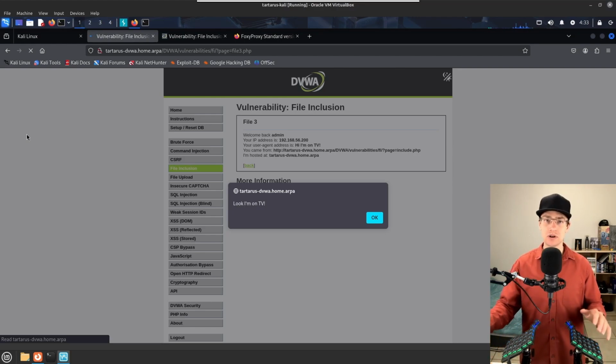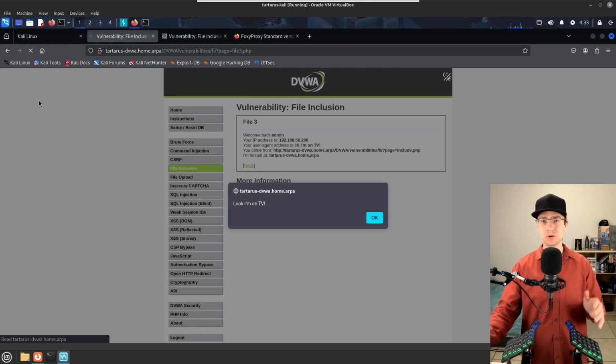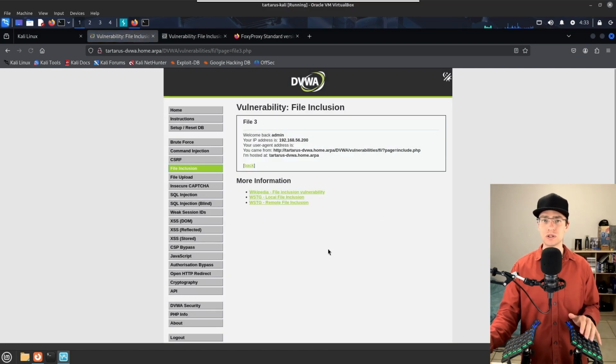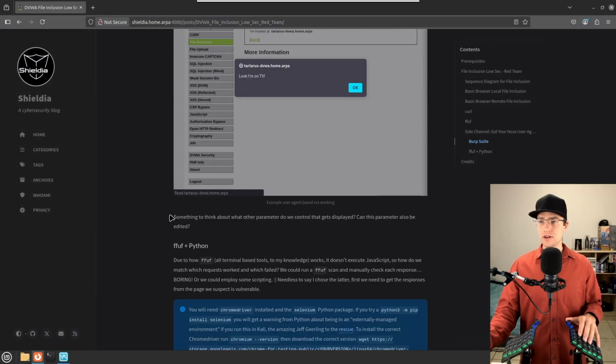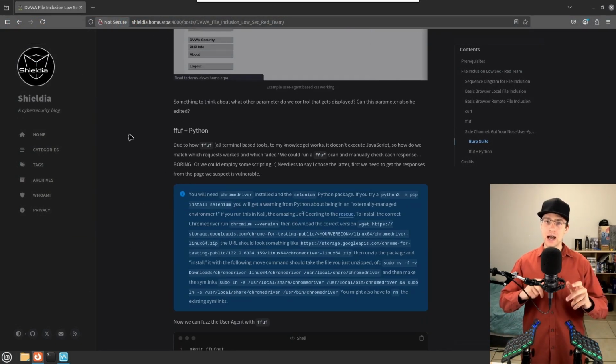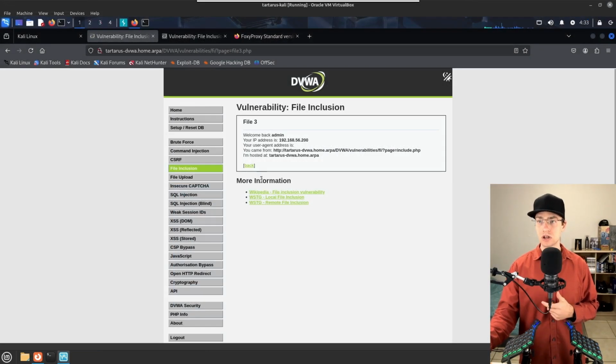On any difficulty this works, because this is apart from the normal controls. Boom. Look, I'm on TV. Awesome. So we have successfully cross-site scripted this part of the application. Then there is another parameter that can be edited. Just quickly looking here, what other parameters do you think you can edit? And then if you fill that with something, does it do anything?